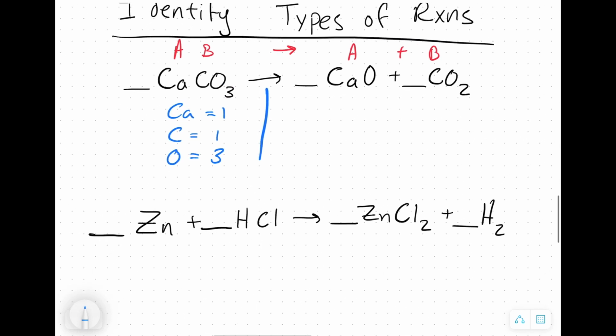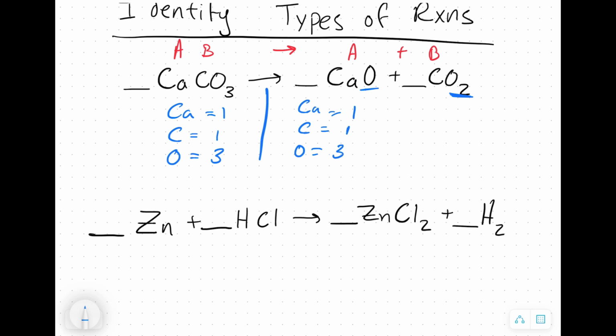So I'm going to do the same thing for the product side, the right side. I should have the same elements: calcium, carbon, oxygen. And I can find those here. Calcium's right there, oxygen is right there, carbon is right there. So I have just one calcium. Easy, put 1. Next is carbon. I just have one carbon, nothing's connected to it, so I put 1. And then oxygen, I have 1 oxygen over here, and then I have 2 oxygens over here. So I have a total of 3 oxygens.